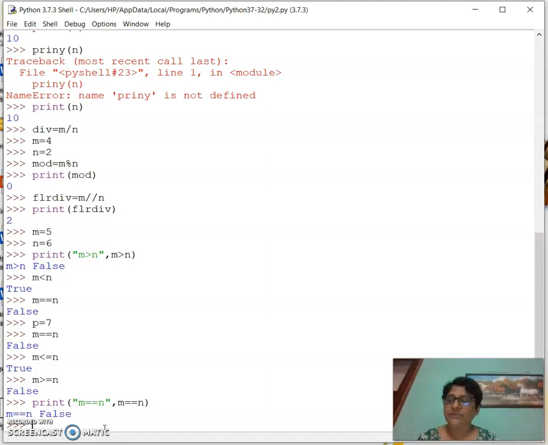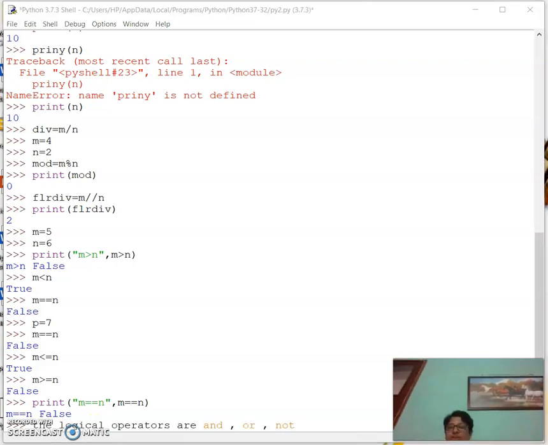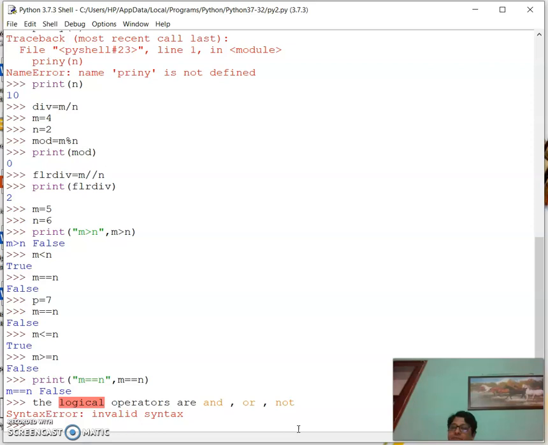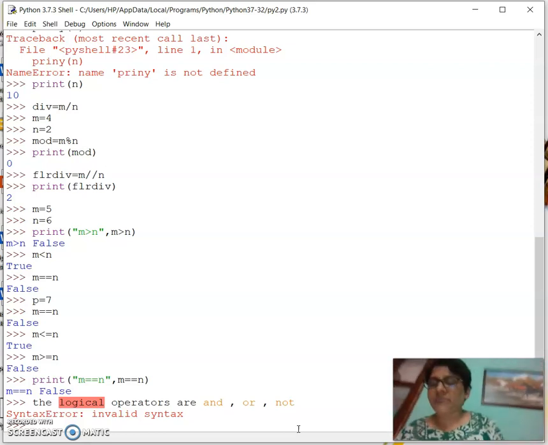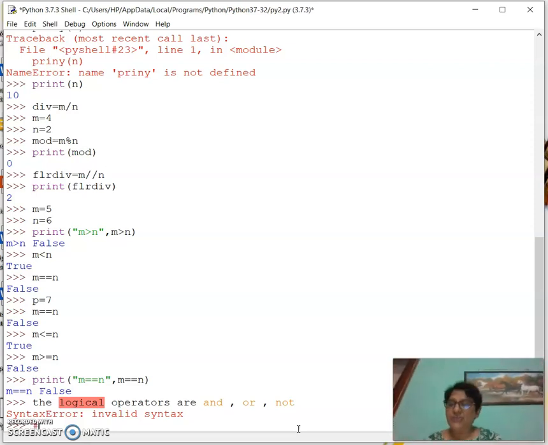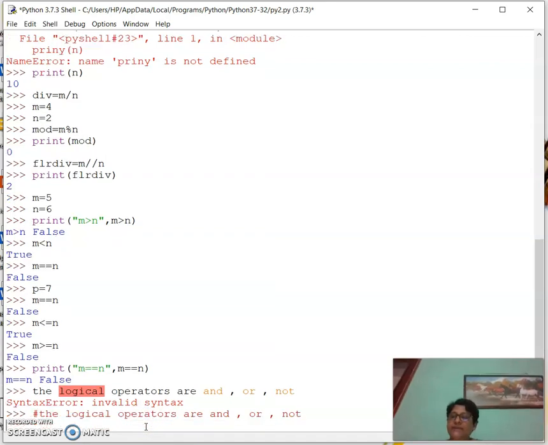Now we are going to talk about the logical operators. The logical operators are and, or, not. But when I press enter over here, it will give me an error. You saw the error. It is known as a syntax error. Syntax error means it is not understanding the syntax, the method of writing your statement. So if you want to type something, give a hash at the beginning, and this is nothing but a comment. The meaning of the comment is you can write anything after that. See, now it didn't give me an error.